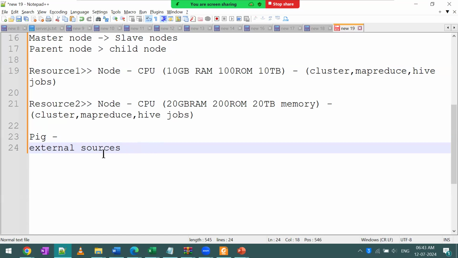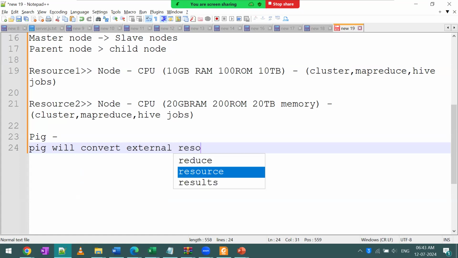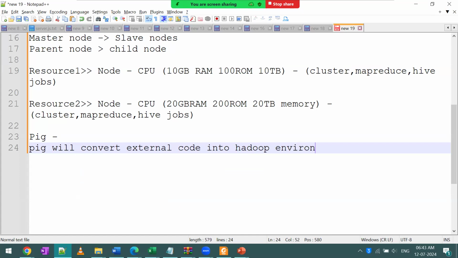Pig is responsible for converting that external code into the Hadoop environment. Hadoop may not understand another code or another kind of information. So Pig acts as one layer in Hadoop.